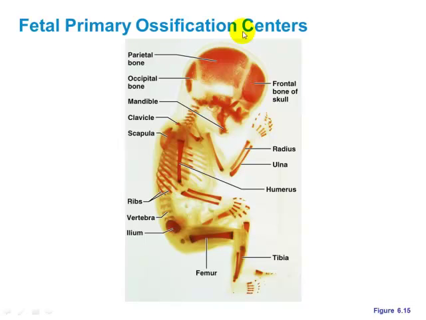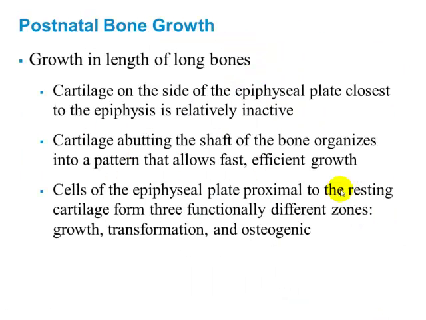We will take a look at a fetal skull model in lab, and we will see how, when a fetus is born and becomes a baby, these bones are not actually fully formed, and they're not fully connected yet. However, most of the bones of the body are there. They're fully formed. They just need to grow. So that's basically embryonic development up until birth. When embryos become fetuses and fetuses become babies, when they're born, they have most of the bones, with the exception of things called sesamoid bones, which would be like the patella.